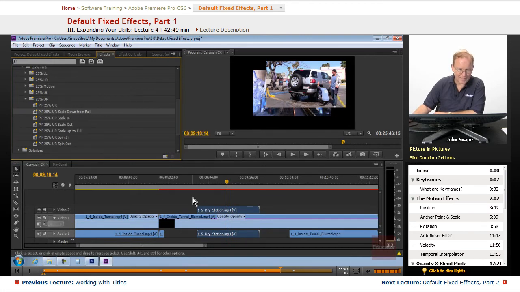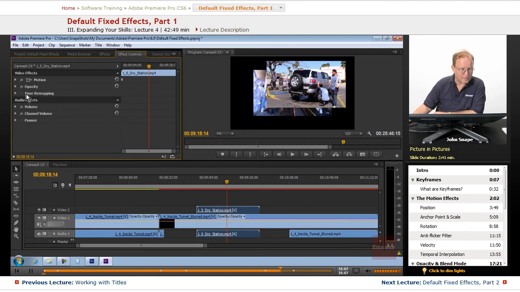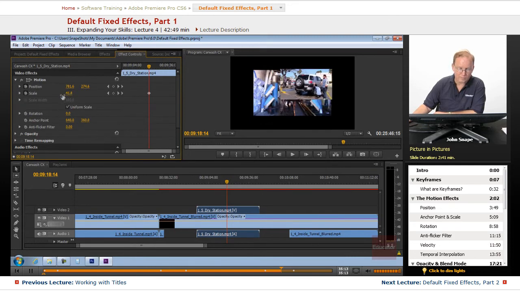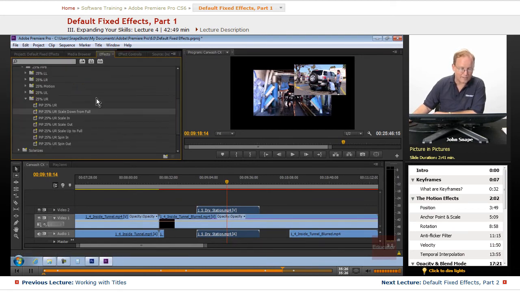It didn't exactly do it 25%, but we can go in and change the scale here to whatever size we want, and then we can change the position so we have basically a picture-in-picture between this one and this one, with the one on the top with the effect on it being the picture-in-picture.